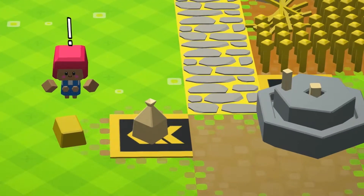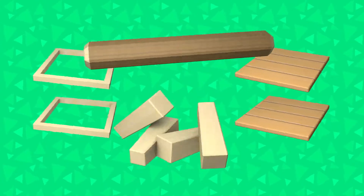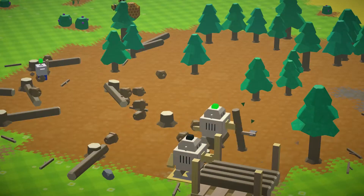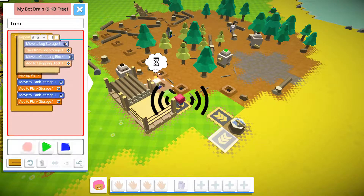Don't mix that pastry together on the floor — we're not animals. Build yourself a table. You just need one log, two square frames, two panels, and eight fixing pegs. Chop down some trees until you have four decent logs and you should be able to make those in a jiffy.